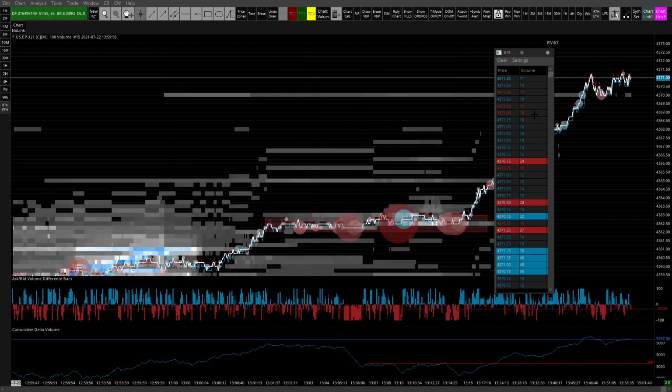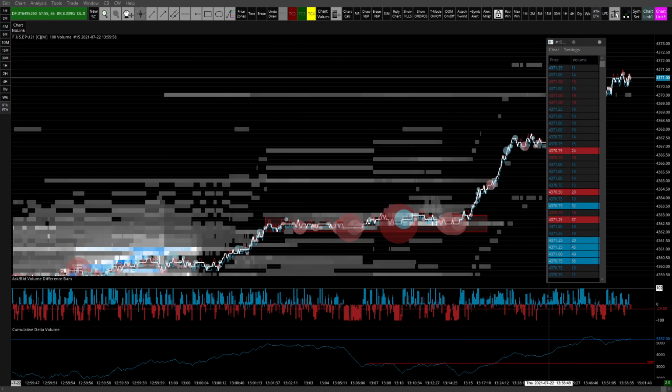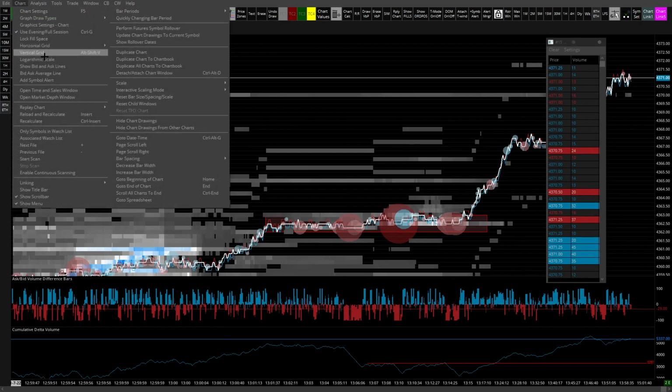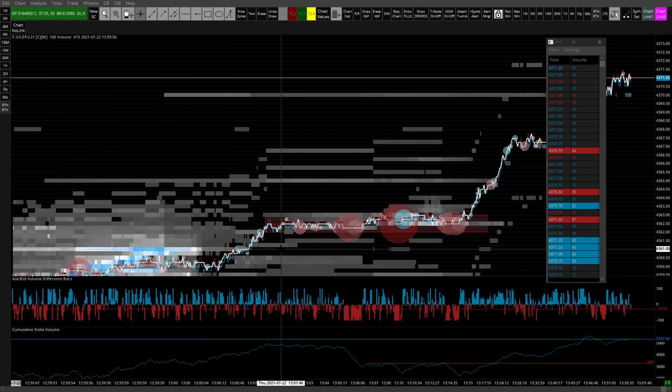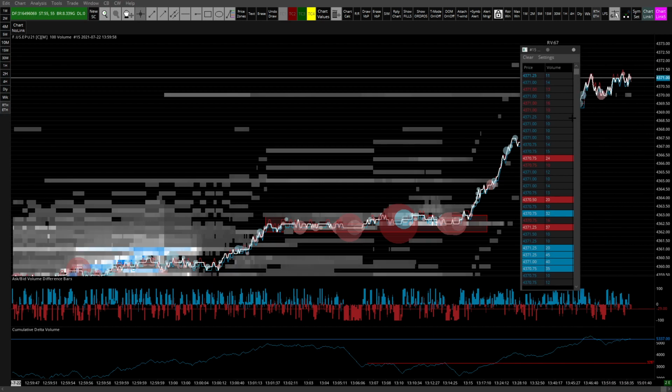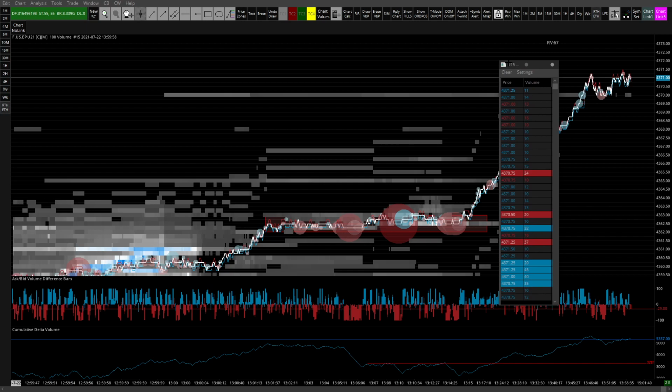So anyway, you can open up multiple time and sales, maybe not for the same chart. So let's see, open time and sales. There is no more time and sales opening up for this chart. So if you have another ES chart, open up a time and sales for it, drag it over here, and filter it maybe for bigger size, because it doesn't seem to allow me to do multiple time and sales per chart. So you have to open up another chart. Most people have multiple ES charts up, different types of charts. So you can do that for each one and then just drag it over the screen you want.